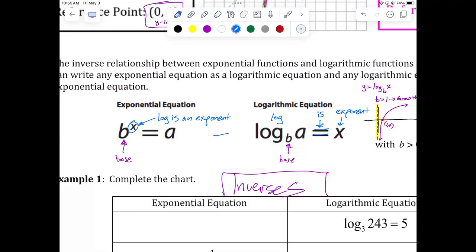So if you want to draw a double-headed arrow in between these two, I call this the conversion formula. It allows you to go back and forth between two things that mean the same thing. It's like sentence structure in your English class, right? You could say something like, when I do math, I get happy. But you could switch the structure around and say, I get happy when I do math. The message is the same, it's just the sentence structure is different. That's the same thing with these two things. They have the same components, A, B, and X. They're just in a different order.